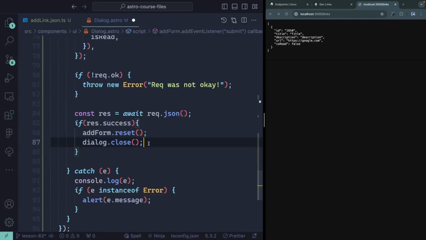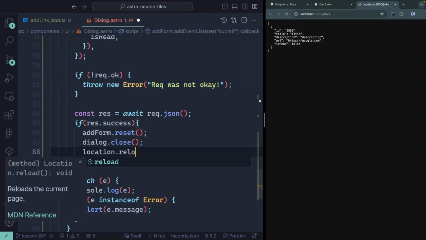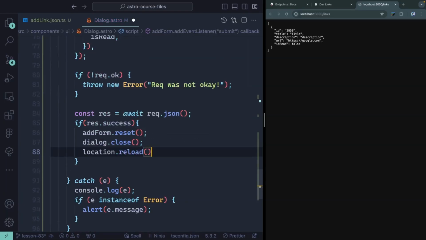And then there certainly are more eloquent ways to respond to this, but what I can just do is reload the page, and that way it will actually refetch from the server, grab all my stuff, and display it live. Now, probably what you'd want to do is have some kind of optimistic UI that inserts the stuff into the DOM and then responds to that. But again, I'm just trying to keep this real simple.